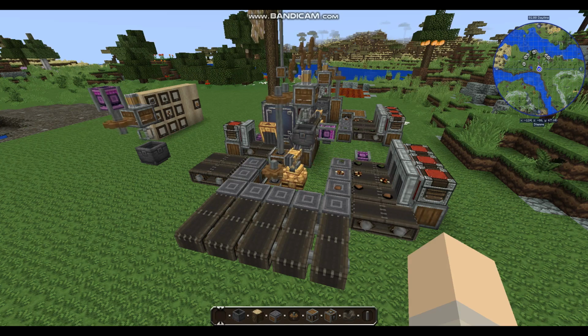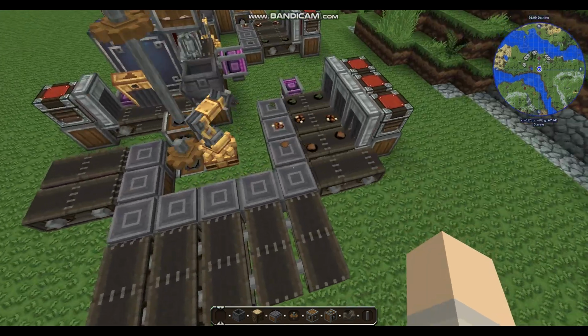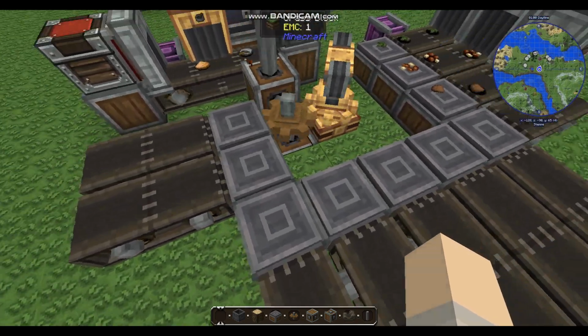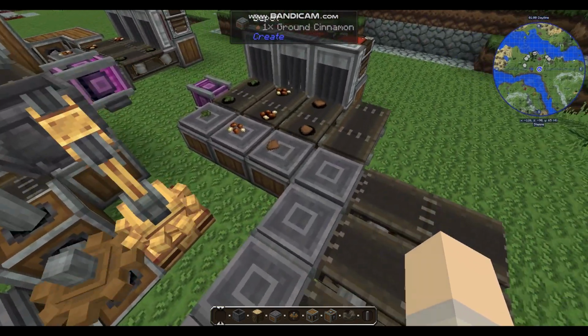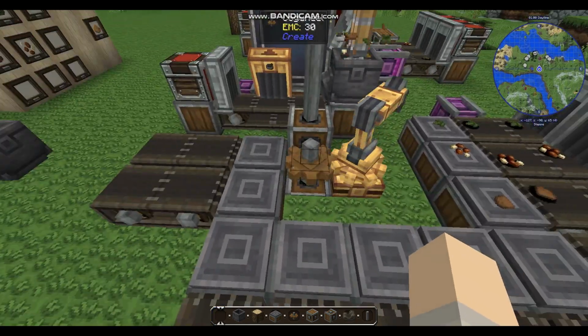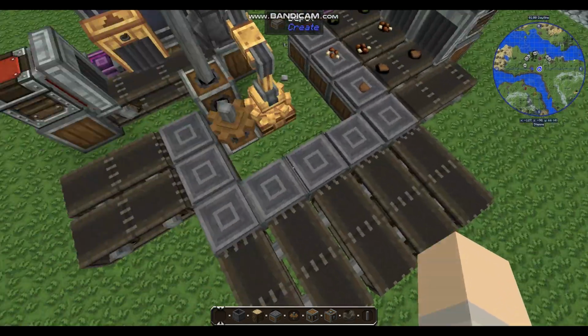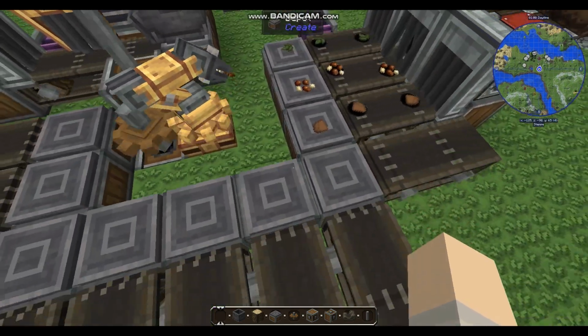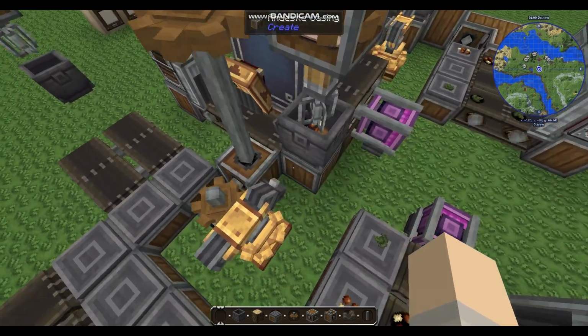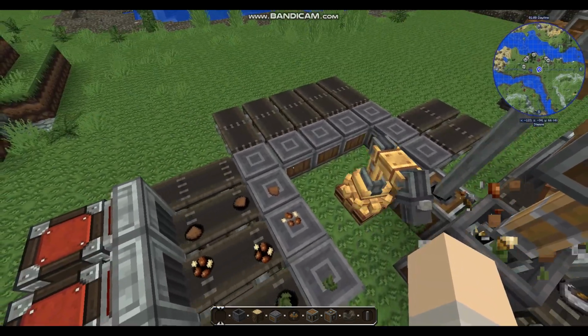Now, if you need more ingredients than these 3, you can easily add more depots, like this, and you tell the mechanical arm to grab the ingredients from them. And, well, this is probably going to be more than you need. I have 10 depots here now, and a recipe can only have 9 items. So, yeah, go nuts.